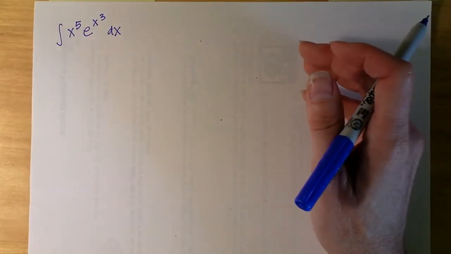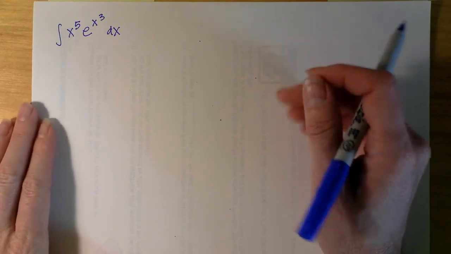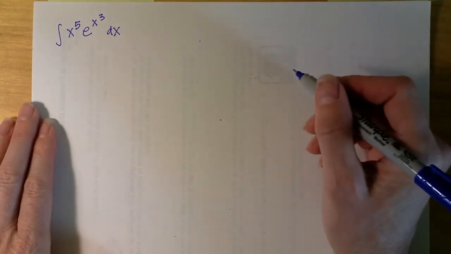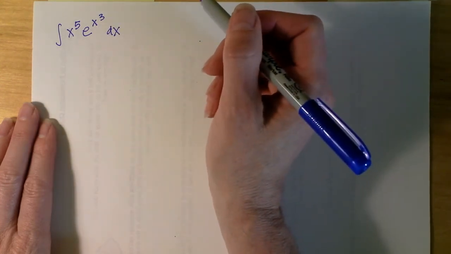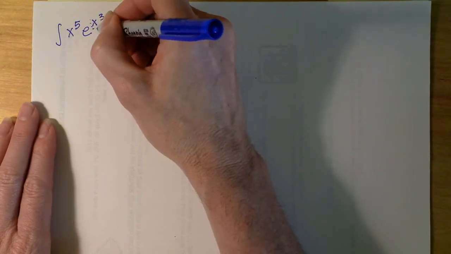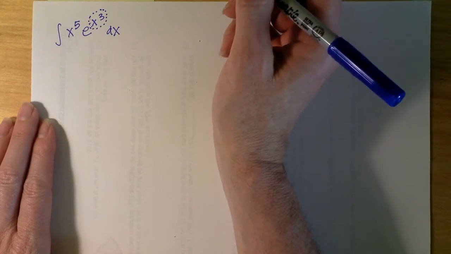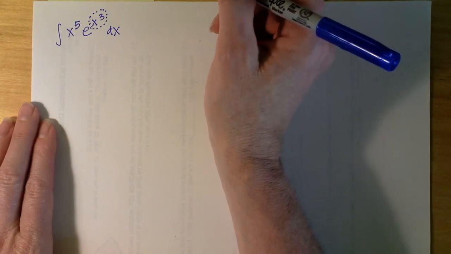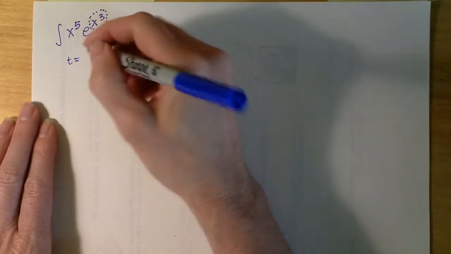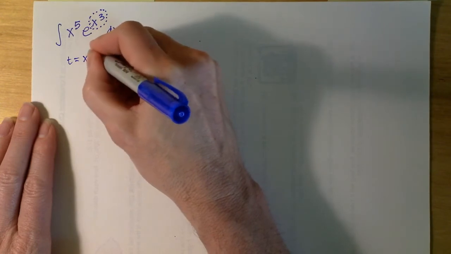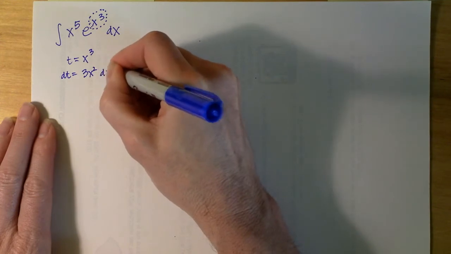So before we apply by parts or do anything else with this, let's see if we can make a substitution to make this a little bit easier to look at. And so if I were going to make a substitution here, the natural thing, I think, to replace with a single variable would be the x cubed. I'm not going to use a u here because I want to save that for the by parts, but we could use like a t. If we made t equal to x cubed, then the derivative is 3x squared dx, right?